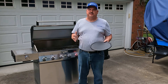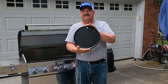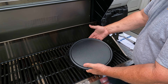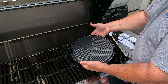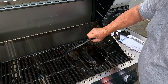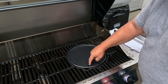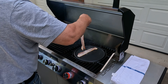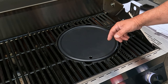Here's an accessory that's pretty specific to the Monument Denali 605 Pro — you can get a cast iron insert for it. The cast iron insert has two sides: a flat side and a textured side, you can choose whichever one you like. Just take out the round insert and drop in your cast iron one. Make sure the grease hole is between your burners and not directly over one, and then you're ready to sear steaks, cook bacon and eggs, or whatever you want to do alongside the rest of your cook.